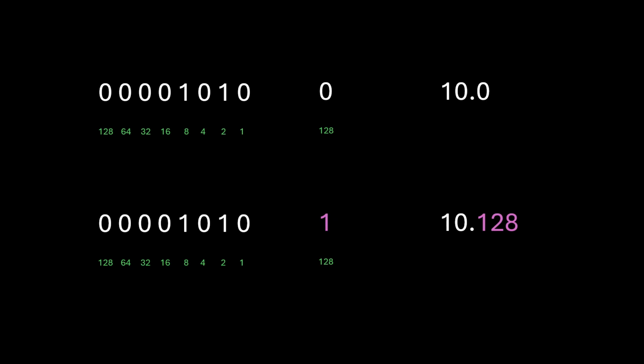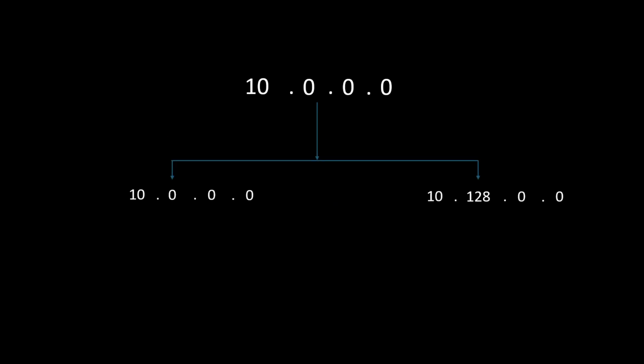Now let's take a look at the unique combinations we can create with the added bit that we just borrowed from the second octet. With the bit turned off, we now have a value of 10.0. With the bit turned on, we have a value of 10.128. We know that the bit can only represent one of two values, on or off, 0 or 1. So now we have two new unique networks, the 10.0 network and the 10.128. You can see that the 10 network is the top level network, and now there exist two subnets.